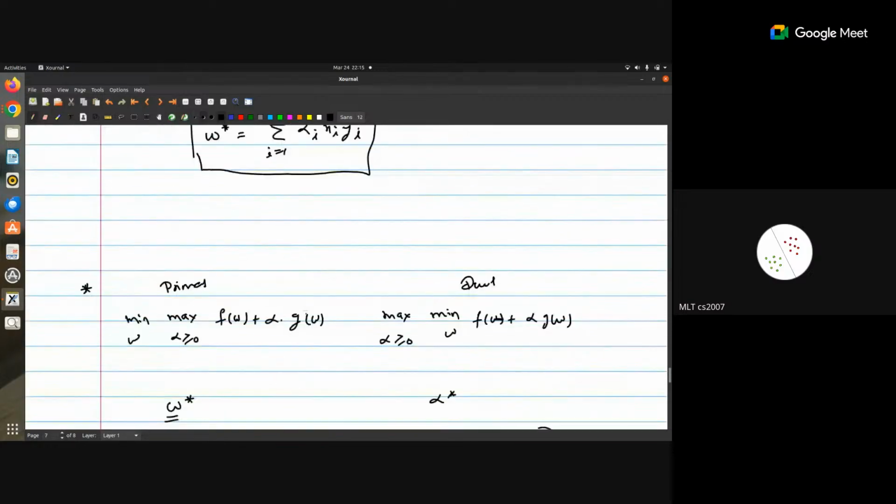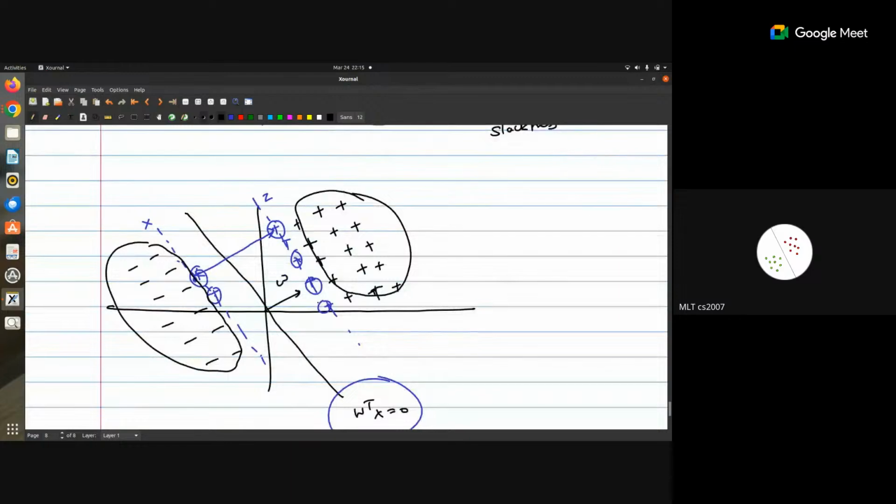That is what the support vector machine does. Why are these called support vectors? Basically all the data points are vectors, but these are the data points which are actually contributing to defining the margin, and hence these are called the support vectors. That is the support vector machine algorithm.